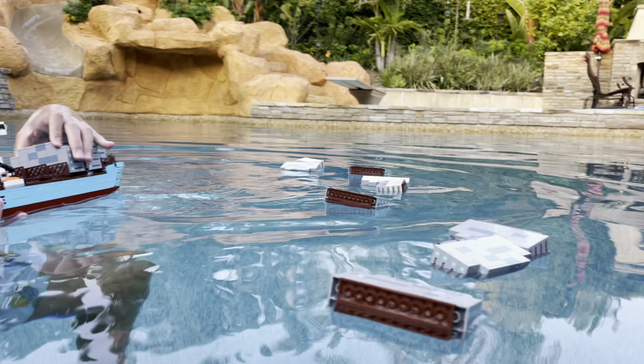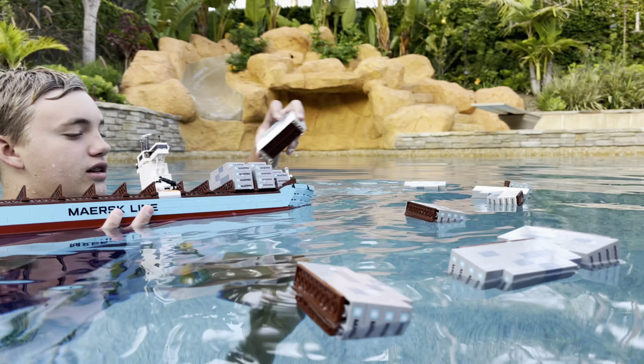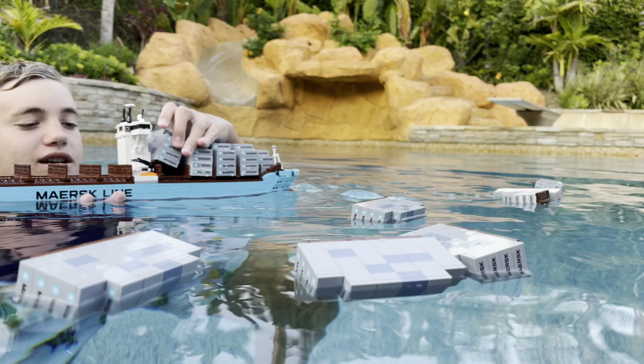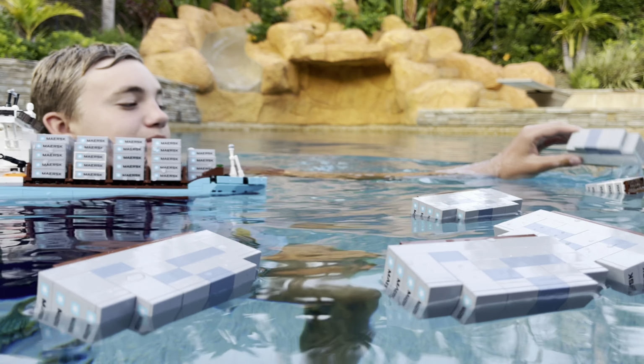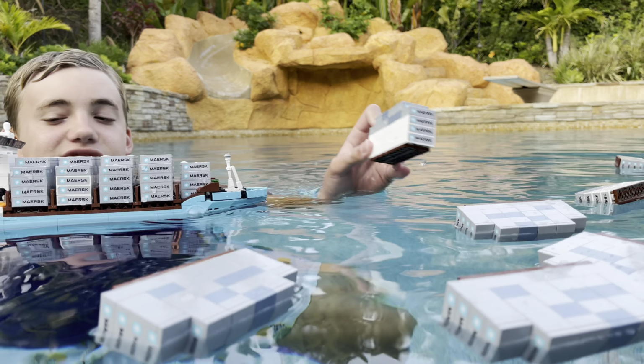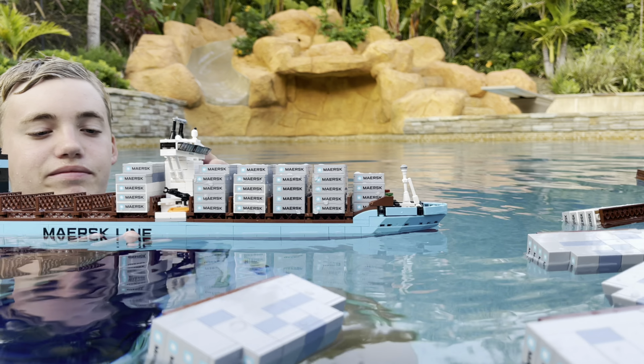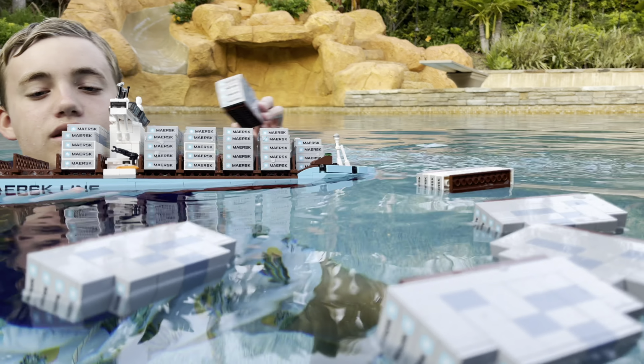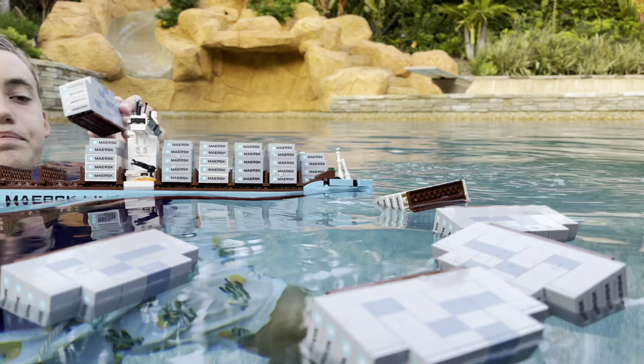All right. There's Larry's cargo. All the cargo's going in. Ooh, look at all those cargo. How many containers do you think there are? Please remember, we also have to count the containers that are smushed together. 1, 2, 3, 4, 5, 6, 7, 8, 9, 10, 11. I think there's like 12, 13 cargo rows. But how many cargo boxes if we count all of them inside? Probably about 10. It's about 130 cargo boxes. Wow, guys, that's a lot of cargo.